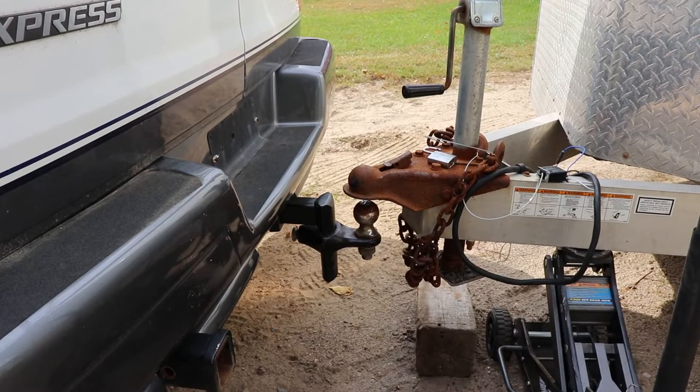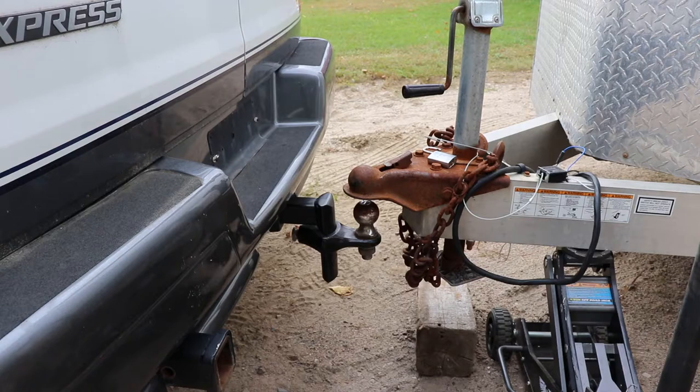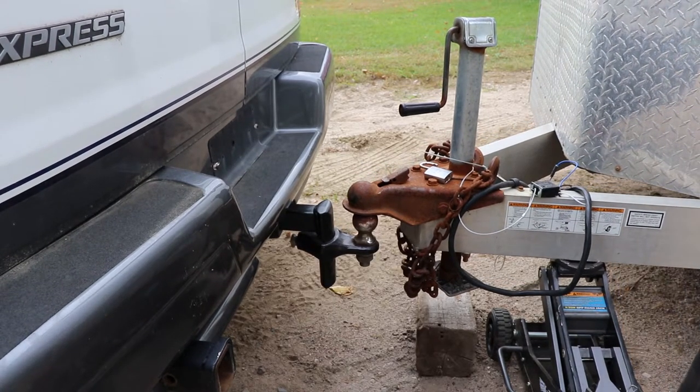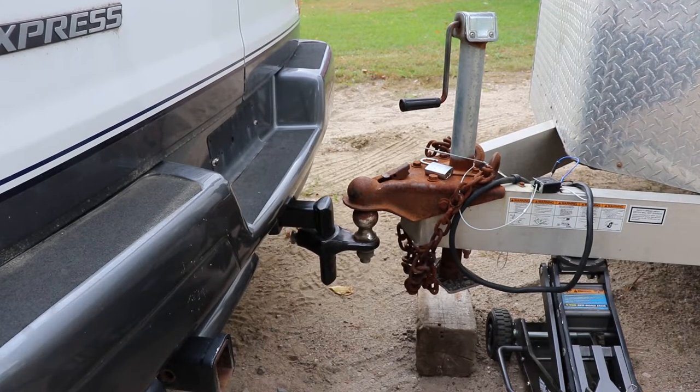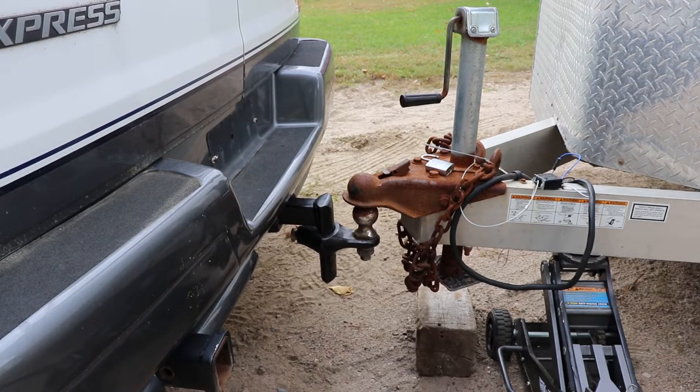It's the next day — getting ready to hit the road here, just hooking up the trailer now. It's a two and seven-eighths or two and five-sixteenths ball on here. If you go to U-Haul, what I've found is that their receivers are only good for 7,500 pounds — this one is good for 10,000, but only a thousand pound tongue weight, so there are drawbacks in every receiver that you buy unfortunately. I didn't quite line up — this thing is quite heavy so it's not really going to slide in on its own; it just digs in the jack, so I'm going to have to move the van over and try again.